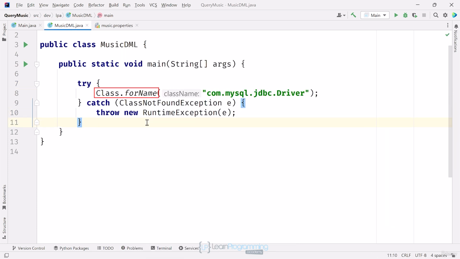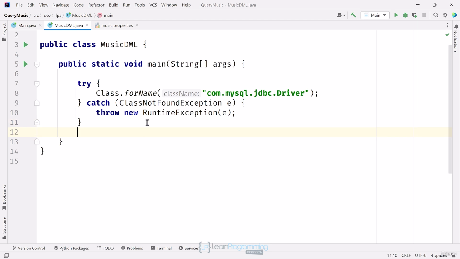The Class.forName method was necessary in older JDBC versions and allowed the database driver to be registered dynamically. This gave programmers the flexibility to swap in different drivers at runtime or in different environments. This mechanism has since been replaced with something called the Service Provider Interface. I'll talk about service providers and this interface later in the course. Even though it's no longer necessary to use this Class.forName call, let's just see what happens if we do. Legacy code or older applications may still use this approach, and you should at least recognize it.